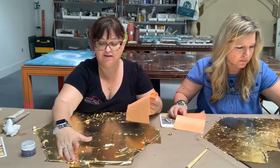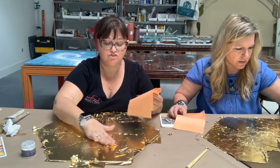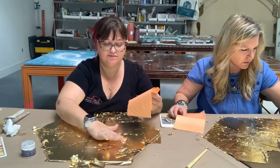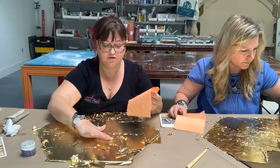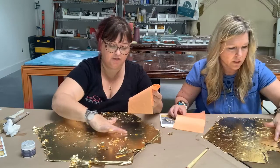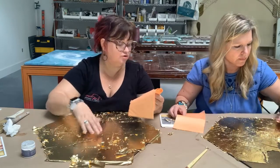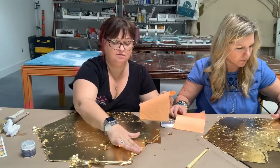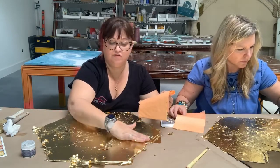Yeah, so it's not like this is crazy. It's not like this is $20, you know? It's not the price of actual gold. It's less than the cost of a transfer, that's true. It would cost you similar for two transfers that would cover something this size. And look at the beautiful finish.